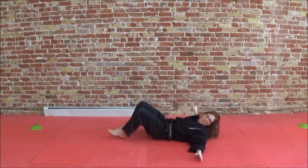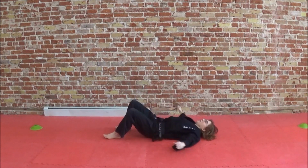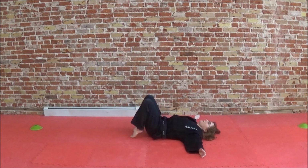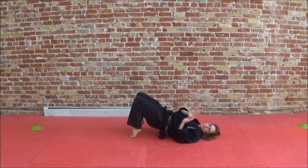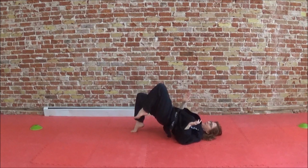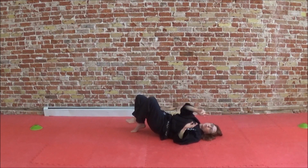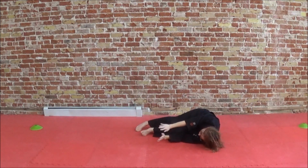I have to turn on my side to do this. So I'm here, I bring my feet up, I bring my hips up, I get my arms ready to push. This is slightly easier with an opponent because you can push off of them. And then I'm going to use this foot and turn on my side, this foot and my arms, to push my butt where my head used to be.